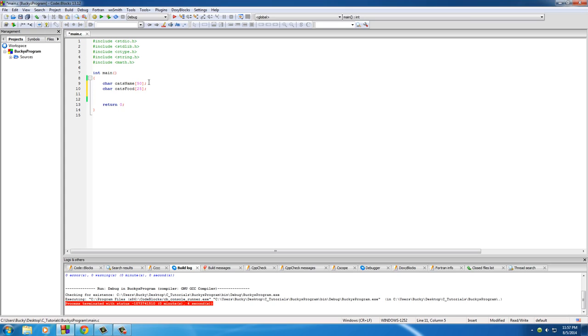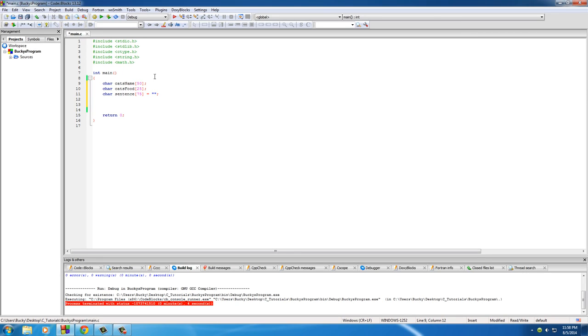We'll say cat's name eats cat's food. Now the last thing I want to do is make a blank character array. We'll set this equal to 75. I want to make a blank character array, and this right here is where we're going to be storing the final result that we're going to print out on the screen.